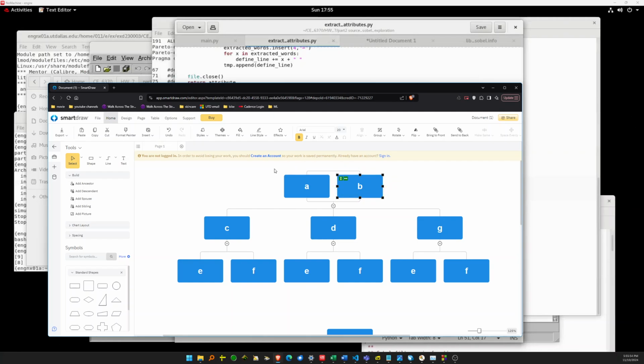Usually the iterations, the repetitions, are the same for each node. A has the same number of iterations, B has the same number of iterations, C has the same, D and G have the same. For every depth, they have the same number of iterations. And the way we determine that is we go with a bottom-top approach.